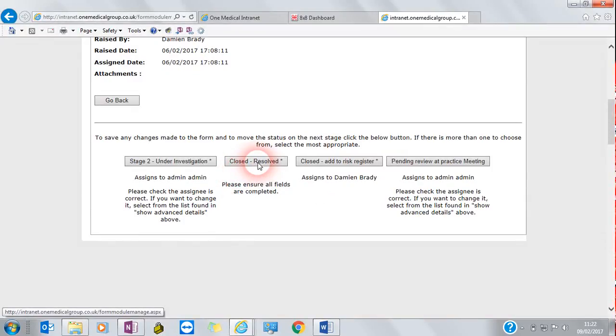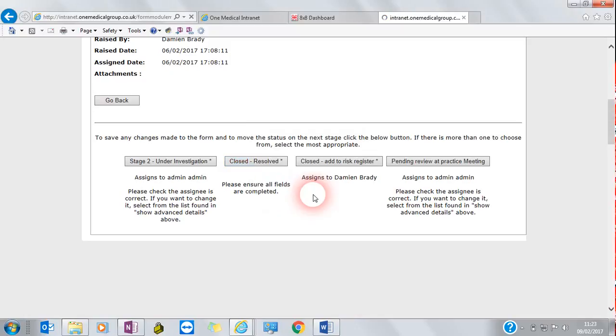This essentially closes the SER down. It stops the clock on the period of time it's been open, and this information is available within a reporting tool for the SERs in bulk, and it allows us to then manage, monitor and analyse the trends regarding causes and subsequent actions for the SER itself.